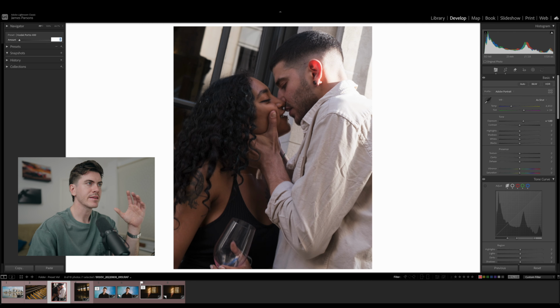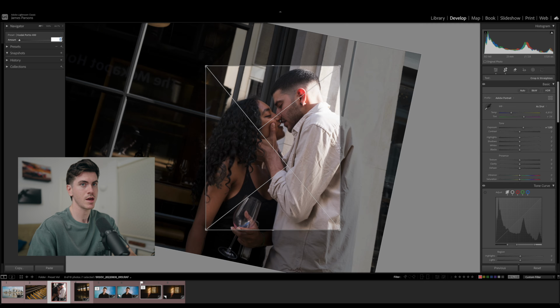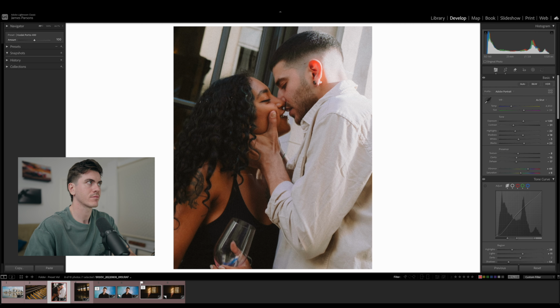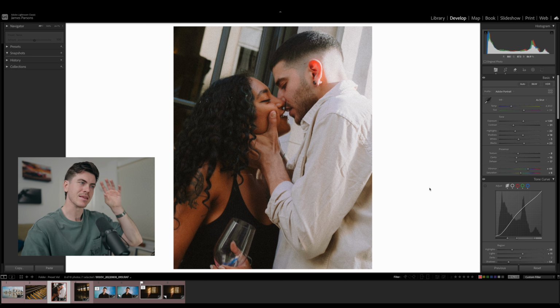And now finally, this is more specific to me and my style, but I love cropping in, because cropping in, as you can see here, means that you can really try and communicate exactly what you want within the image, as opposed to just having a lot of dead space. And so what happens when we apply this preset? Sometimes it just looks a bit grainy and a little bit disgusting. And that often happens when we're cropping in, because we are reducing the resolution, but it's still trying to apply the same settings onto that lower res image.